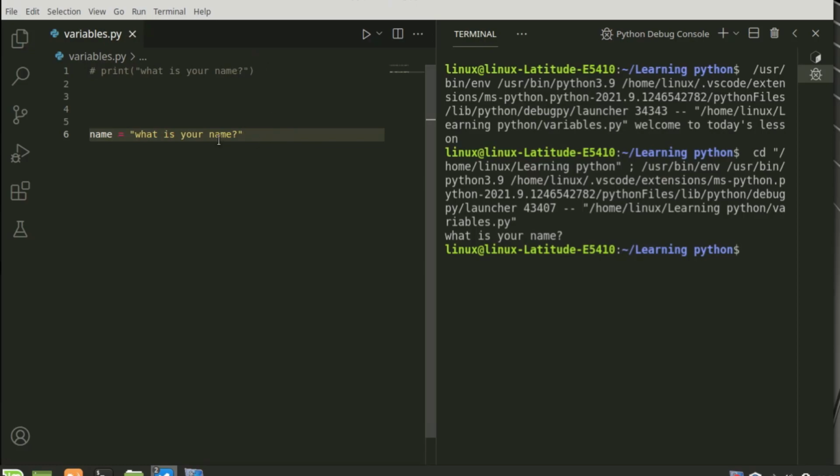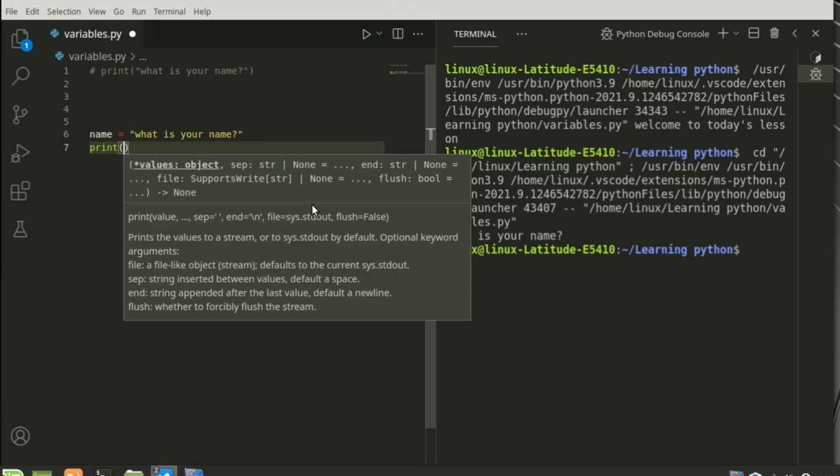So here I define a variable called name, and it holds a value, "what is your name". So instead of going ahead and printing the value directly to the output, I can use the print function. And remember, the print function is just a way of telling Python to give me the result in the terminal. So whenever we use print, we are going to see the result in the terminal.